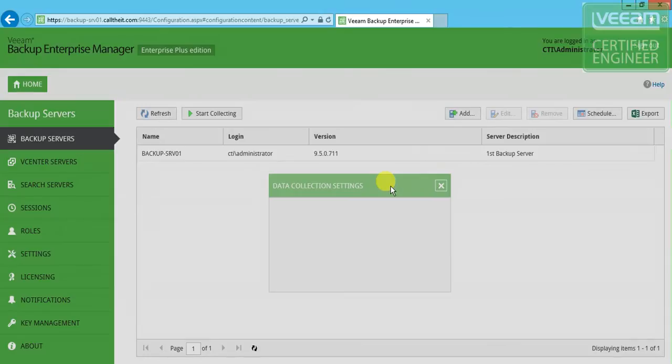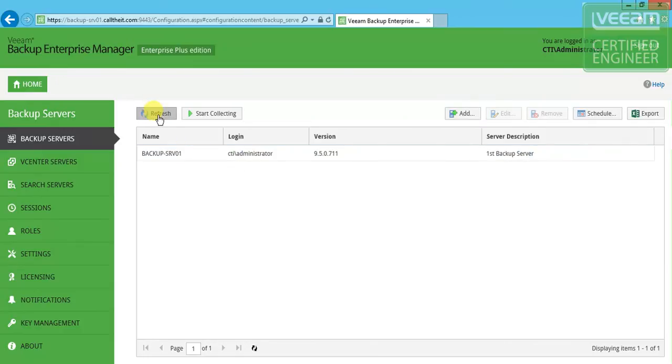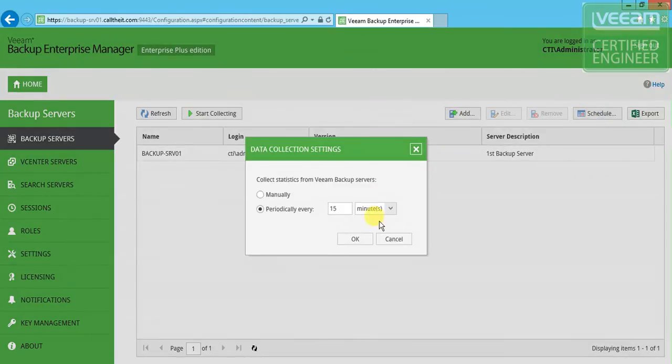So these are options you need to remember. What is the default option for Backup Enterprise Manager to refresh data? By default it is 15 minutes. People don't remember it. I might not remember it, but at least for the exam, you have to remember it. In real life, who cares? If it's not updated, you click on it, refresh data, and it makes your life easier. But from an exam perspective, you have to remember it: 15 minutes. That's why I keep repeating it, so you guys are not going to forget.